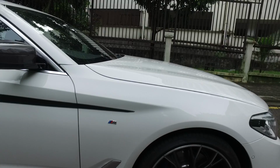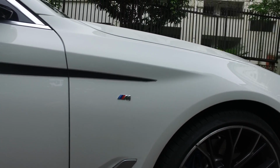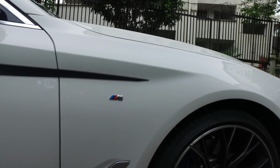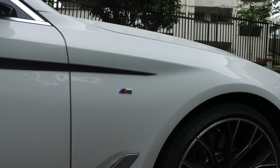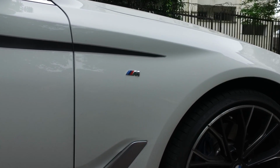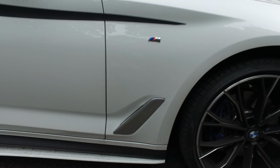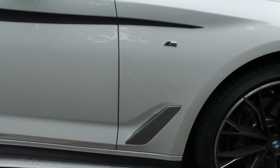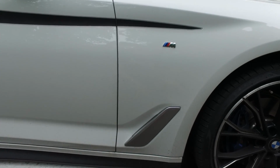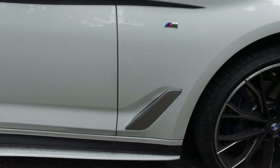So coming to the sides, yes, there's an M badge. I kid you not, there's an M badge here. So BMW actually helped you to pre-M your M. So these are all the M performance kits that are fitted to this car. Sorry, it's a little bit dirty, alright? These are the, I don't know what they call that again, but it looks good, right? It was in the 7 Series and now it's in the 5 Series, and we think this is another very good design that BMW has on something new, and something I believe the Koreans will copy again.